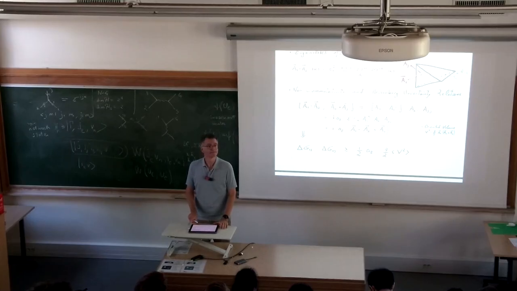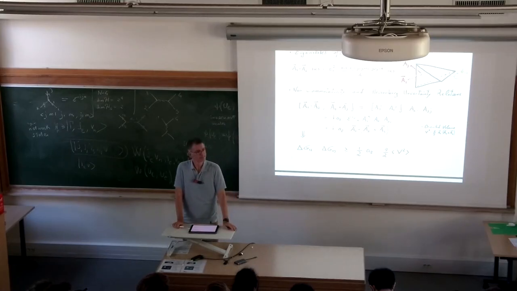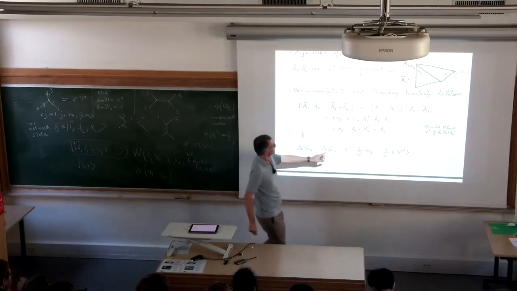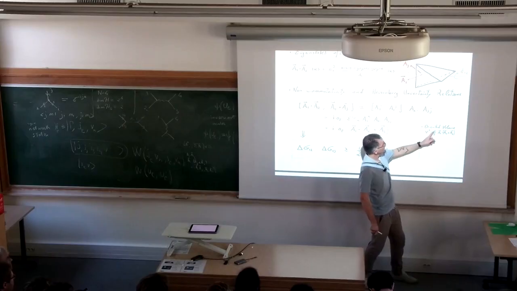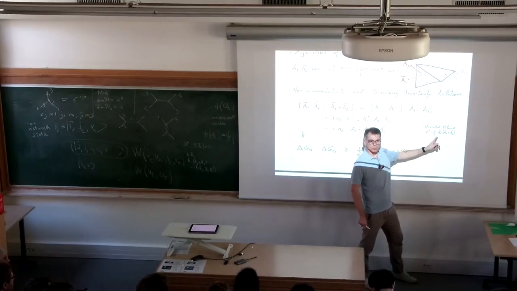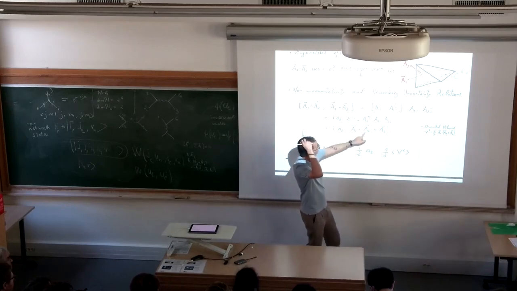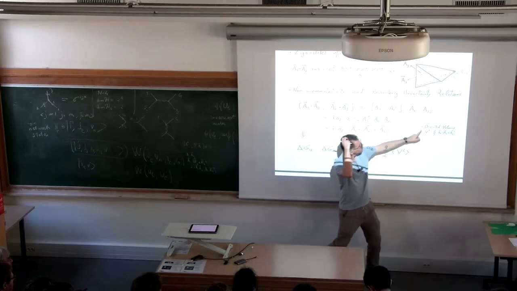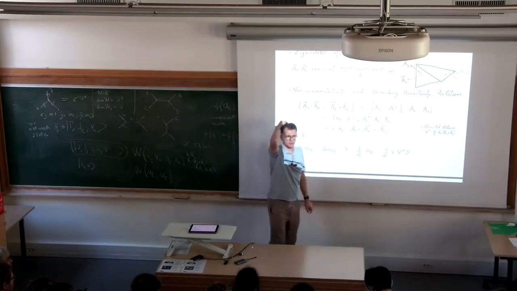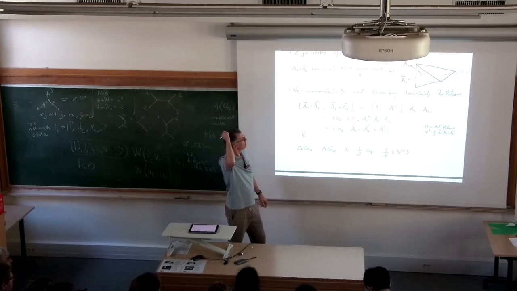Comments? Yes? Is there any reason why this volume squared has a factor of 2 over 9, and then in the uncertainty relation you have a factor of 9 over 2 again? So the volume happens to be 2 over 9 when you check the volume of a tetrahedron. Here you get area, area, area, which is 2 over 9 volume squared. There's nothing more. This factor 9 over 2 appears there again, it's just a nice coincidence.